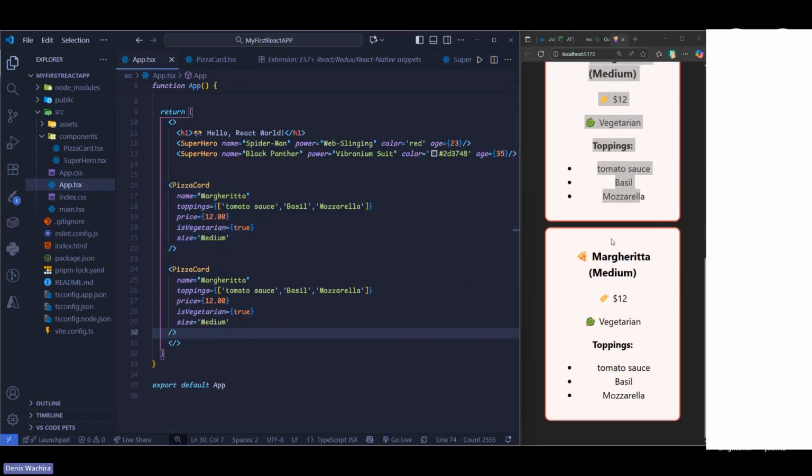Then instead of passing the same values, we want to pass a meat lover pizza. So we can call it meat lover. Then the toppings for this pizza can be pepperoni, then some sausages because it's a meat lover pizza, then some ham and maybe some bacon.